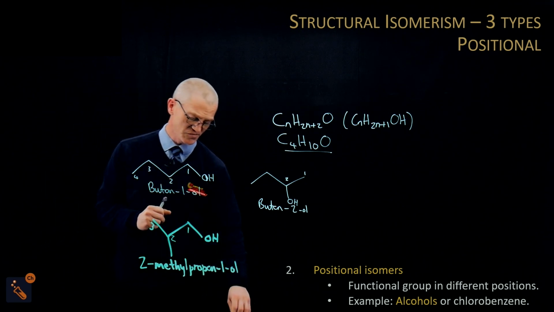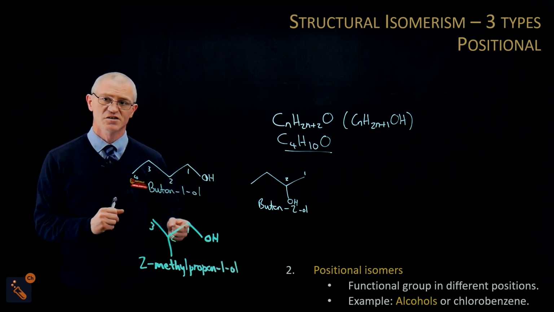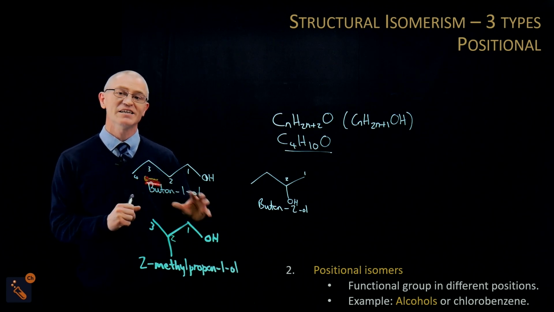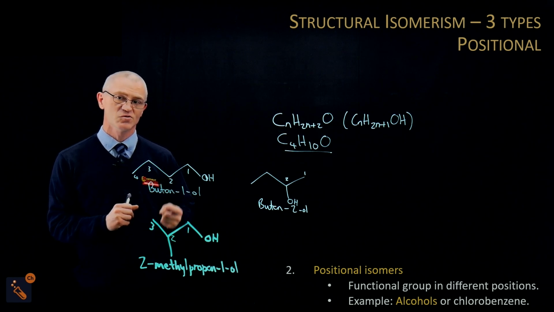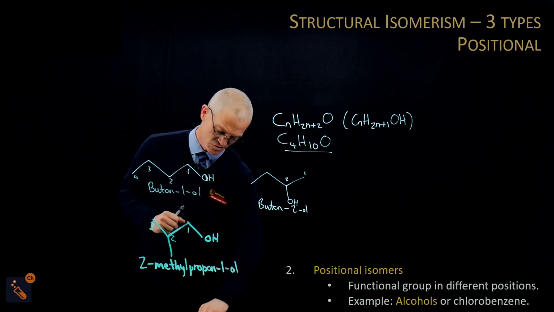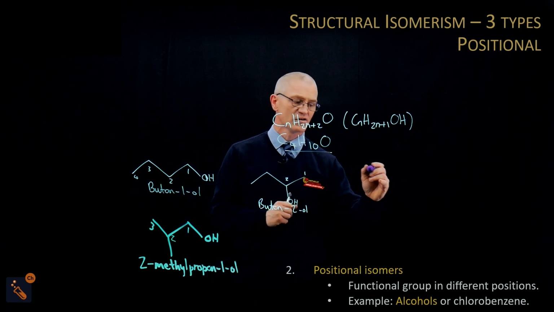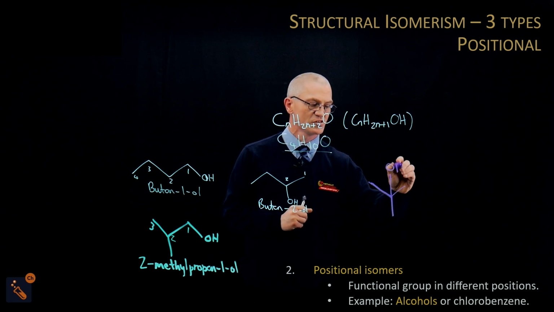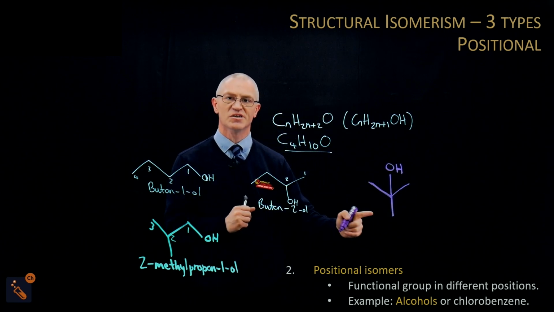So at this point you have to think to yourself, have I finished? Have I done absolutely everything? Okay, well, once you change your chain, you can then think about whether you can change your position again. So my position is at number 1 for the ol, or maybe if I put it at position number 2. So if I put it in position number 2, let's do it up here. Okay, I can go, there we have it. And then I put my OH at position number 2. There we go.